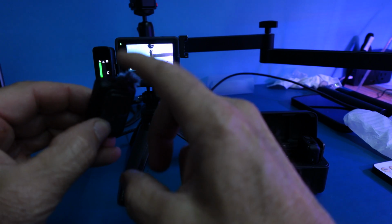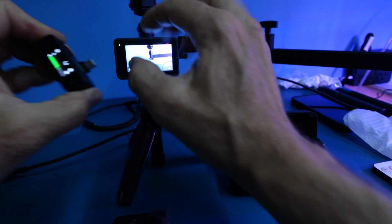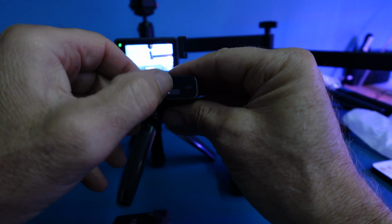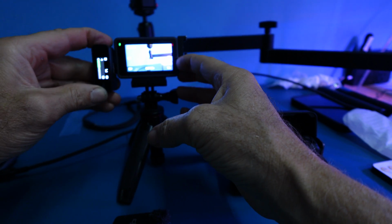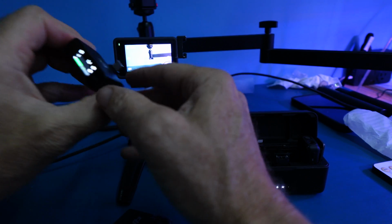Here is the transmitter. As you can see, the mic is working. If you disconnect your USB-C, you get a confirmation. So if you're pushing this on and you don't have confirmation, you're not going to get your wireless mic to work. That'd be the problem that everybody's having.